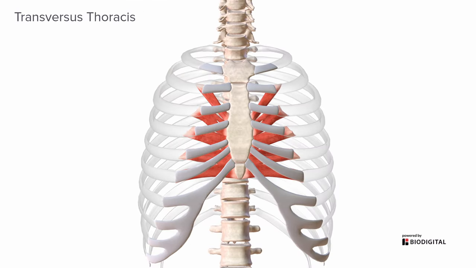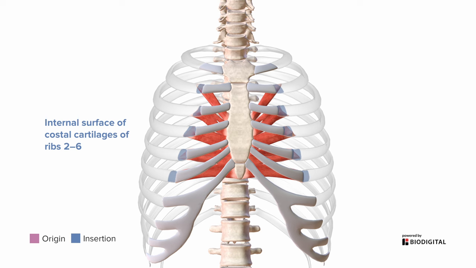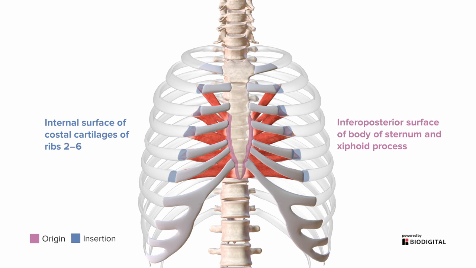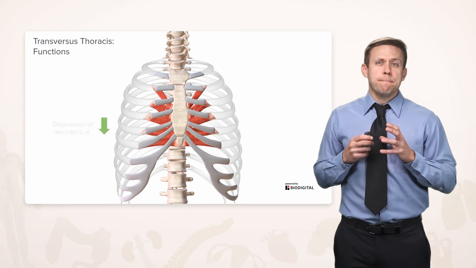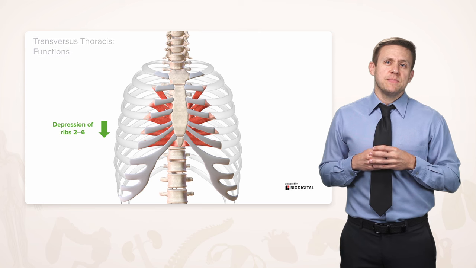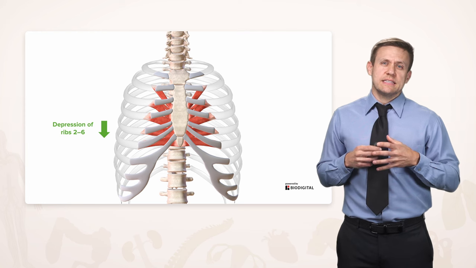And then the last one is the transversus thoracis, also a very variable muscle, but generally is going to sit along the internal surface of, say, the 2nd to 6th ribs, whether it's at the bony part or the cartilaginous part, that varies as well. And then they'll attach to the lower half of the sternum where the body and the xiphoid process are. Same deal. They have a very minimal effect on breathing, and it's the same as the other muscles we just mentioned, where they depress the ribs and assist with exhalation.